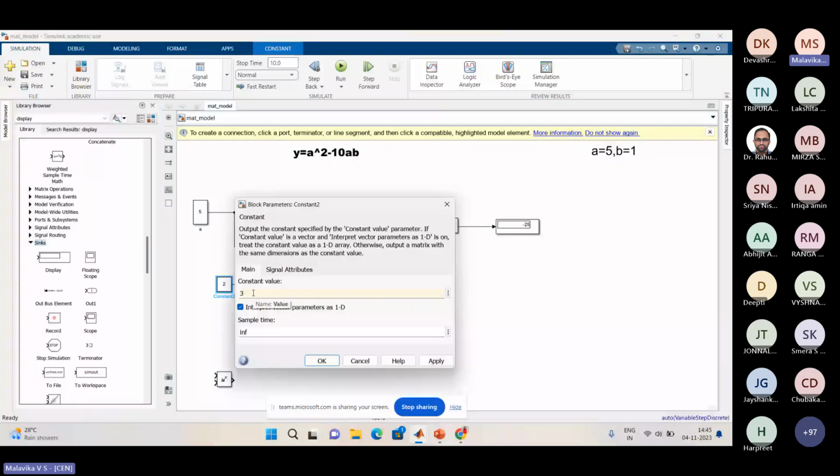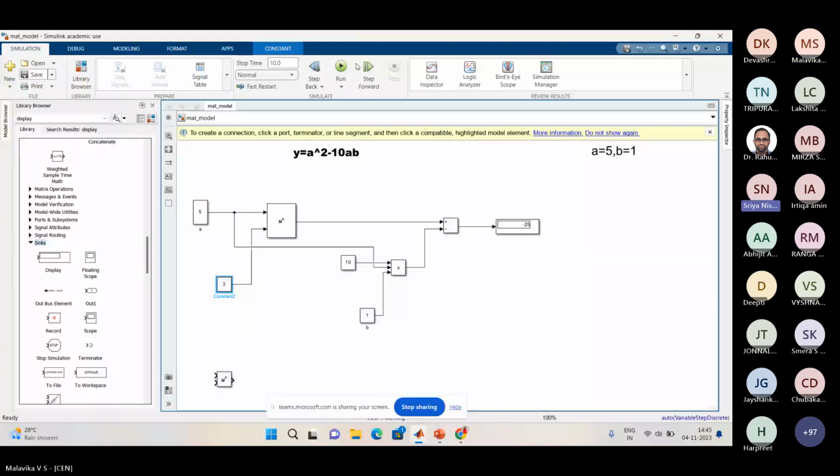And you can save once again and run the Simulink. That means you can change your values. If the model is ready, you can even change your values.